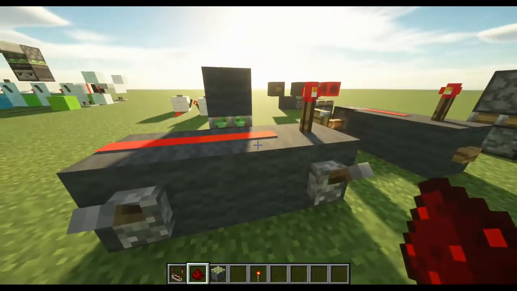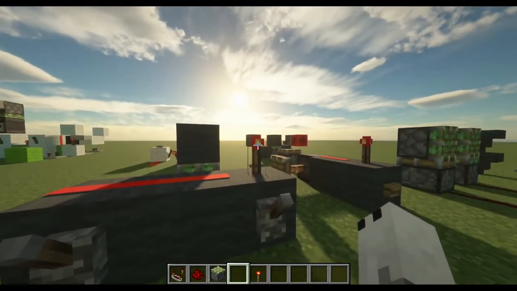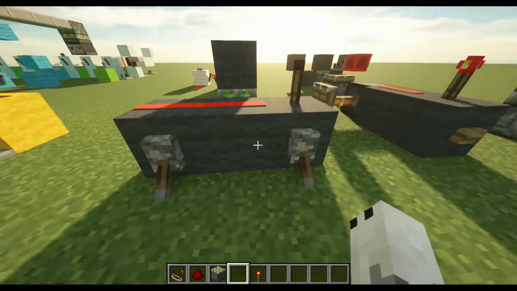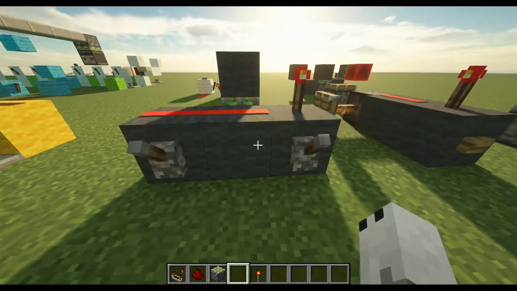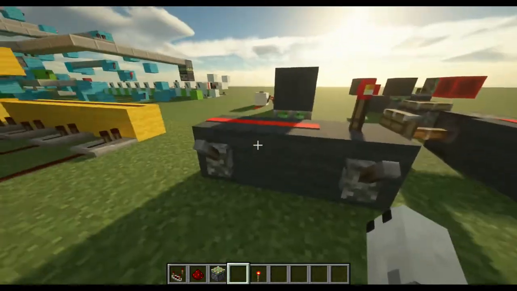Now the way you would have this in a combination lock is if you had it like this. So this is only going to power the piston when this lever is down. If this lever is down too, it won't work. If only that lever is down, it won't work. And if no levers are down, it won't work. It'll only work when this lever is down. So that is actually how the lever combination lock works.